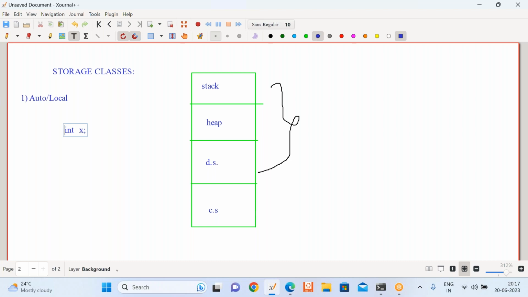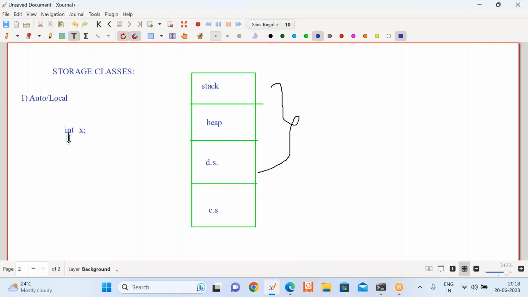By default the variable is auto signed int x. We just write int x only, because by default variables created in a function are auto and signed, and the memory for an auto variable will be created in the stack segment only.